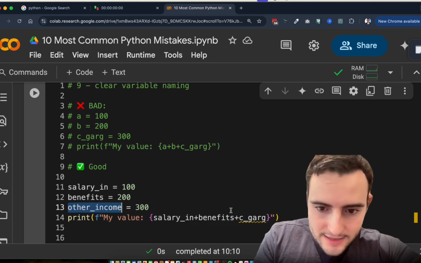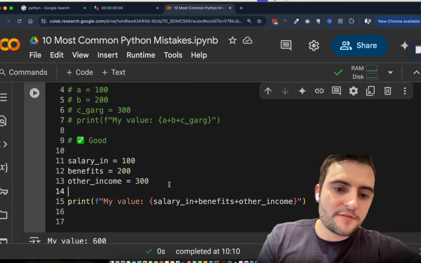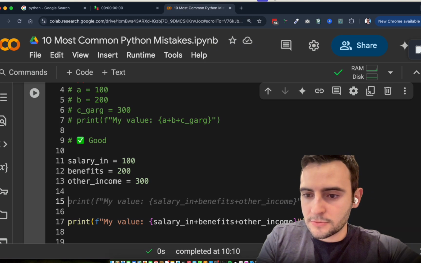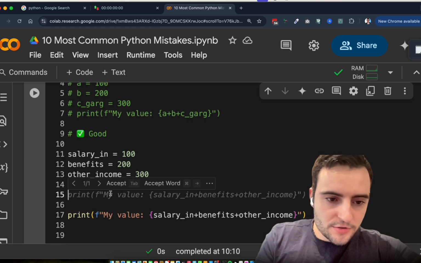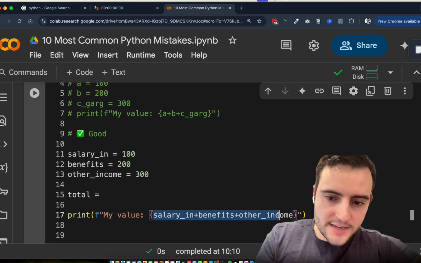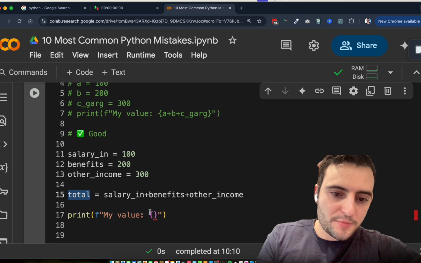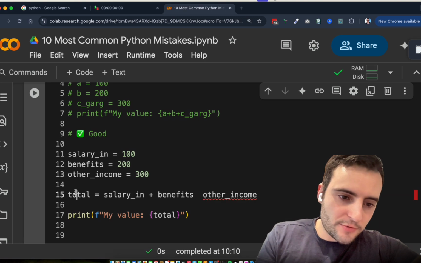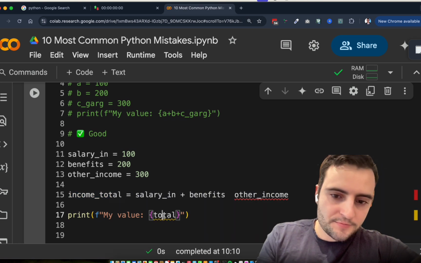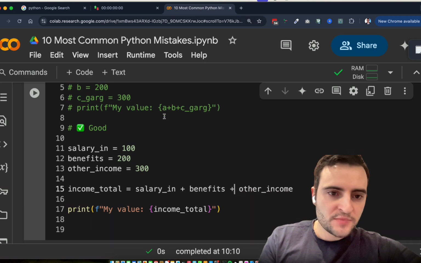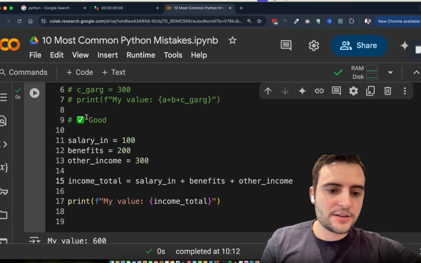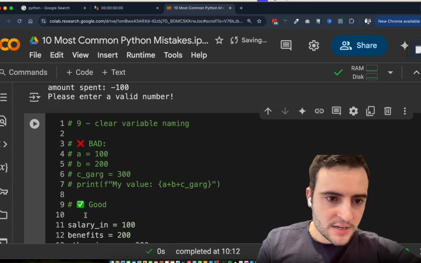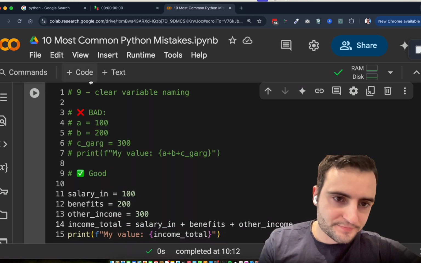And if you even want to simplify it, you can start to think of variables as even just language for you to communicate some of this, right? So if I do total equals all of this, not only do I benefit from this code being a lot cleaner, but someone else can understand why I summed these all up. And it's because I wrote something like income total. And so it's much easier for someone to understand. So really start to think of your code as that you're coding for others and not just yourself, and you're coding for understanding and not just logic. So number 9 is clear variable naming.